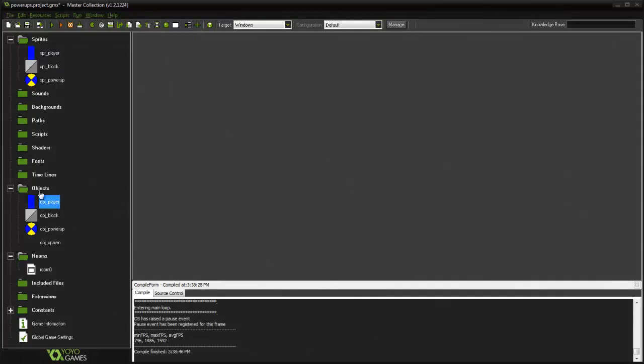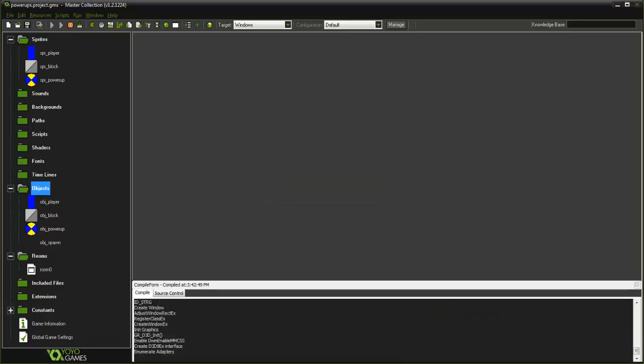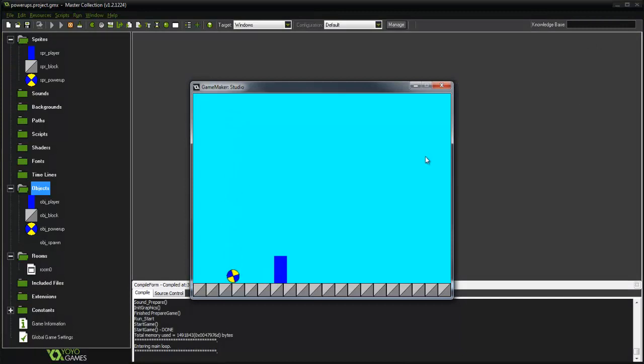And today what we're going to be learning is how to create power-ups, right? So here I went ahead and put together a little platformer game. Basically, you just go left and right here, and these things fall out of the sky every 15 seconds. And these are going to be the power-ups that we actually collect.